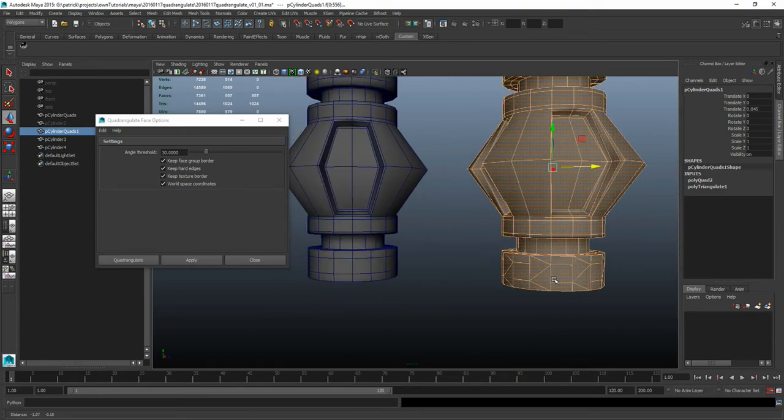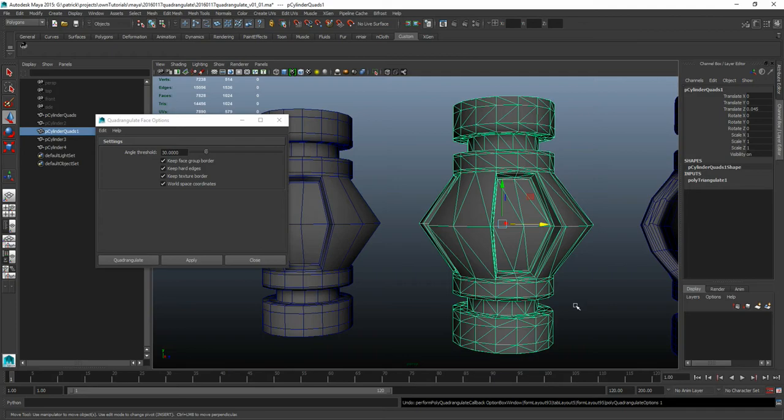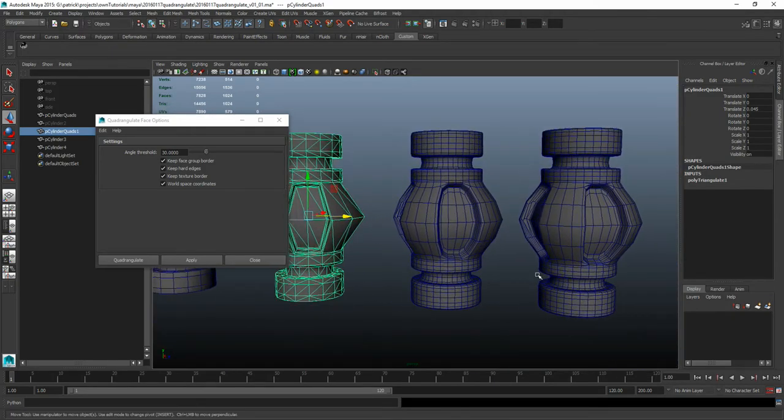And here it's inconsistent. For one set of faces it keeps the horizontal, and for the other set of faces it keeps the diagonal lines. Okay, so let me undo that. So that's quadrangulate. Sometimes if you don't know how to work it, it's either a hit or a miss.